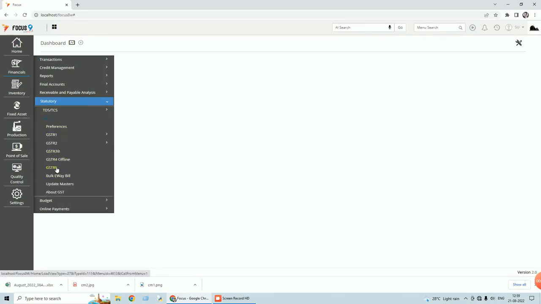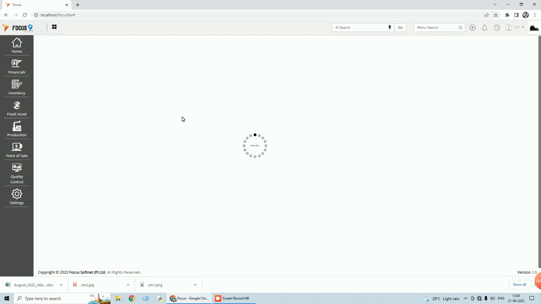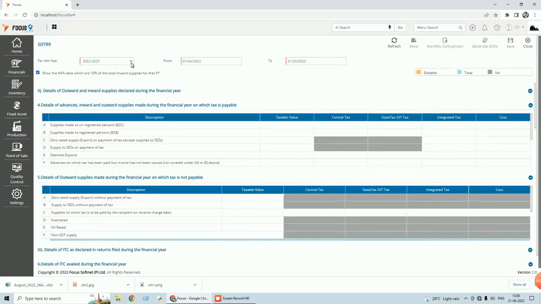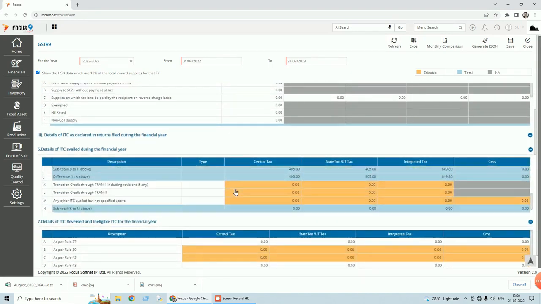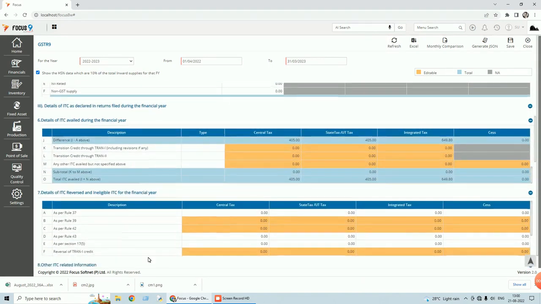GSTR 9. GSTR 9 means it is an annual return. Here it will give what is the financial year, from which date to which date. Then you have to click on refresh. Here it will give the complete GSTR 9 report which has to be submitted annually. Here you have all the details.